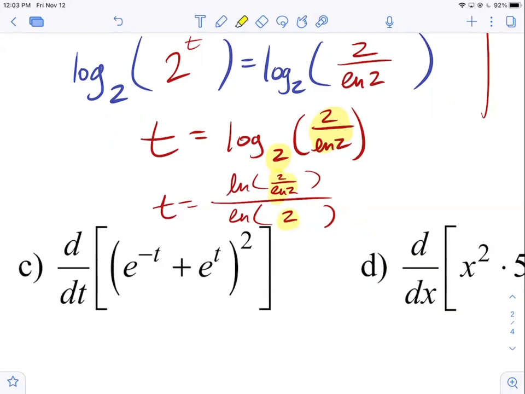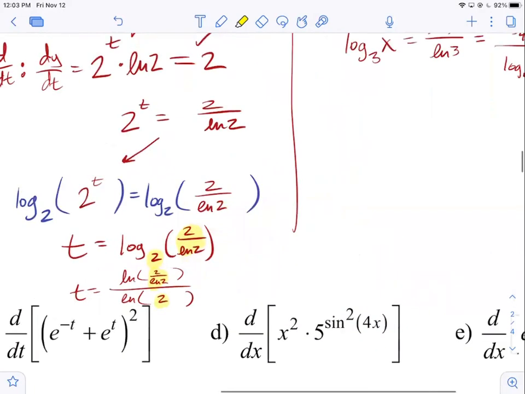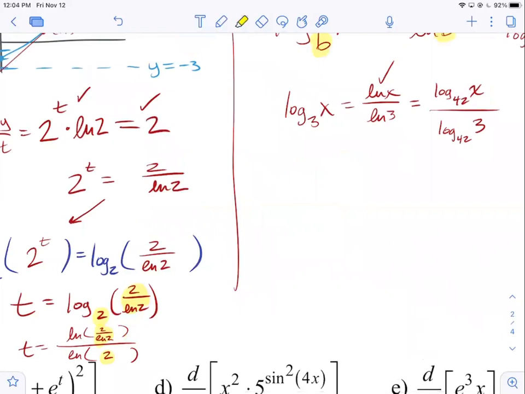That might be the answer, but I doubt it. They're probably going to have a simplified version of that. The properties of logs allows you to write things in so many different equivalent forms. And that's why a lot of people hate logs. But if you're good at logs, that's kind of what wears you out at the first party. When you're at the math party playing with logs, you don't make it to the second party because you play with logs until you have no more energy left, right?